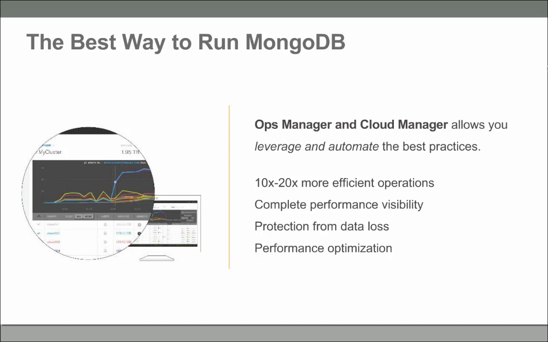They also have other tooling: you can use MongoDB Visual Query Profiler, which is part of Ops Manager and Cloud Manager, to see what is happening within your MongoDB database. It has point-in-time backups and also optimizations in terms of rolling out indexes or suggesting indexes for your database. We're going to talk about all of these features in the next slides. And in case you don't want to use Ops Manager or Cloud Manager, we will also discuss some of the manual things you could do to get to the same level of DevOps way to deploy MongoDB on a cloud.